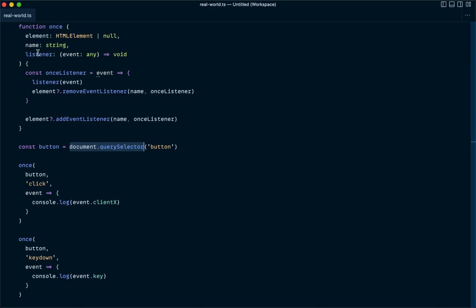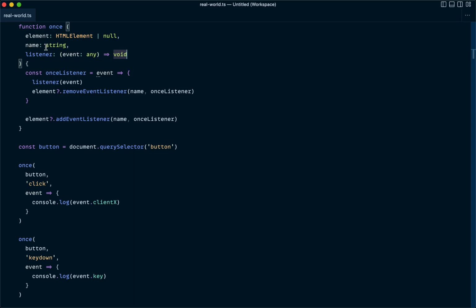So for name and listener, the type signatures, I think, are where things start to get interesting for today's video. So name, we're just typing plainly as a string. It can be any string. And then listener, we're typing as event: any, and it returns void. And this is right where we're going to start to get type unsafety in our app, and things are not going to work nicely, and it's going to be a world of pain anytime we want to maintain or change this code in the future, especially if we're not the original authors of it.